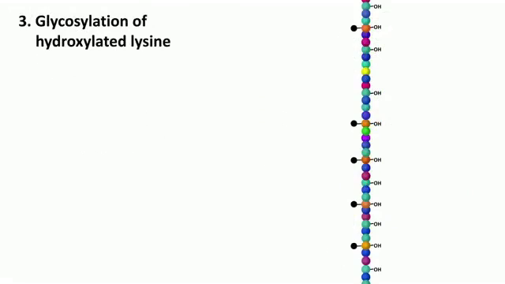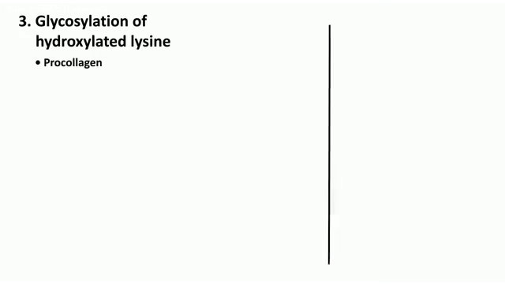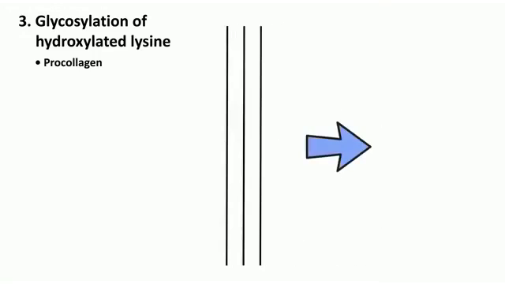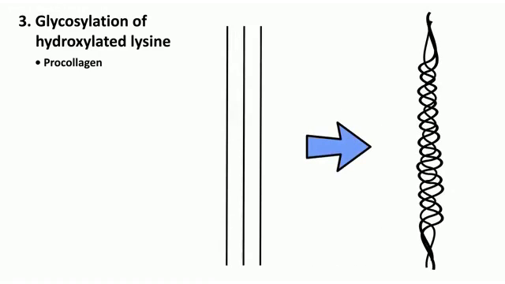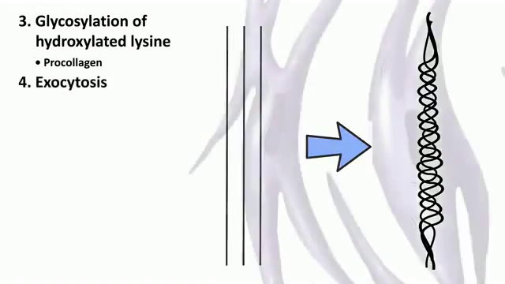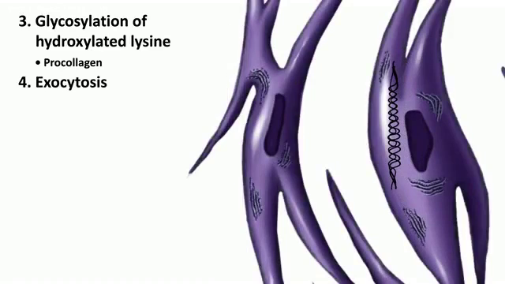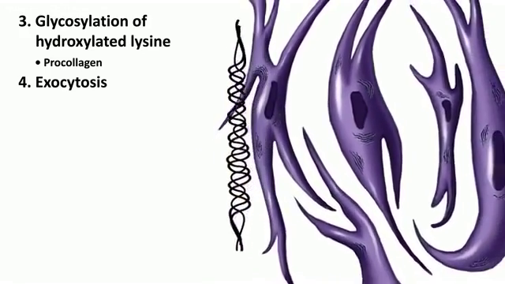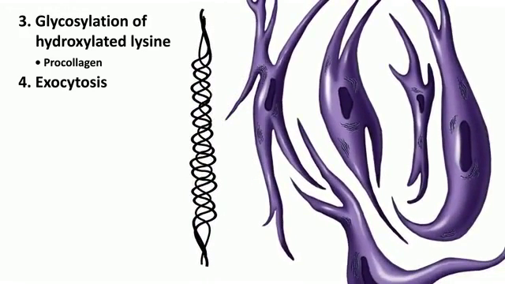The third step of collagen synthesis, still inside the fibroblast cells, is glycosylation of the hydroxylated lysine residues. And then you add some hydrogen bonds and some disulfide bonds, and at this point you've gone from that pre-pro-collagen to pro-collagen. And here we start to see the structure of collagen taking place, which is a triple helix of 3 alpha chains. The fourth step is exocytosis. So at this point, you've done as much as you can inside the cell. But collagen is a huge molecule, so you can't assemble it completely inside the cell. In order to finish the processing of collagen, you have to export the procollagen and finish constructing your collagen outside the fibroblast.